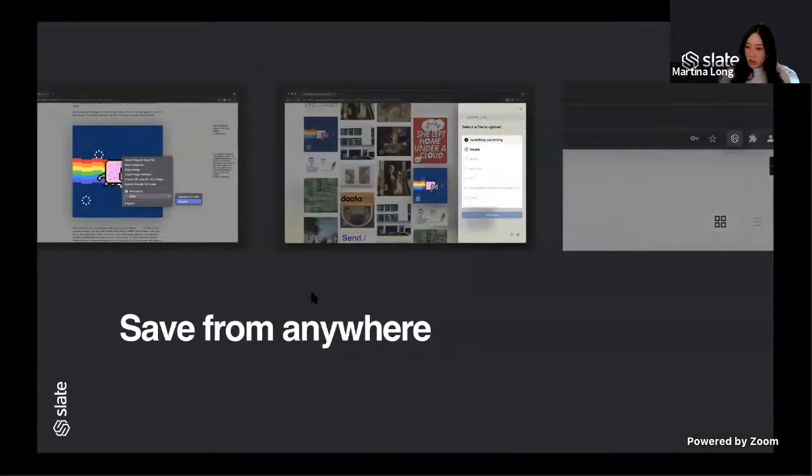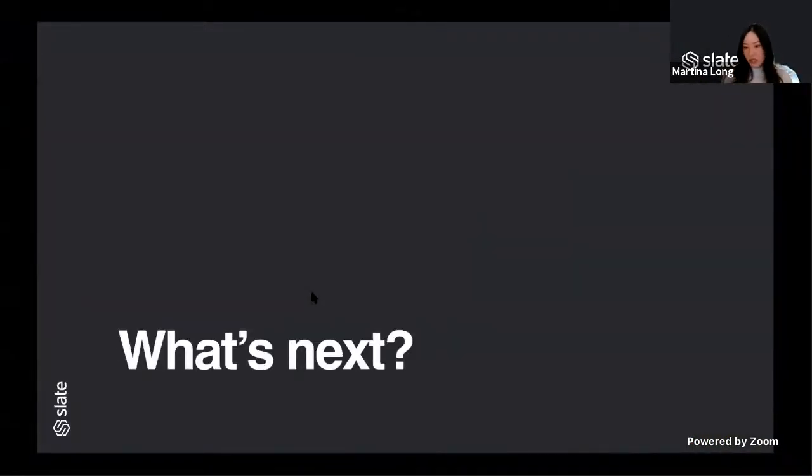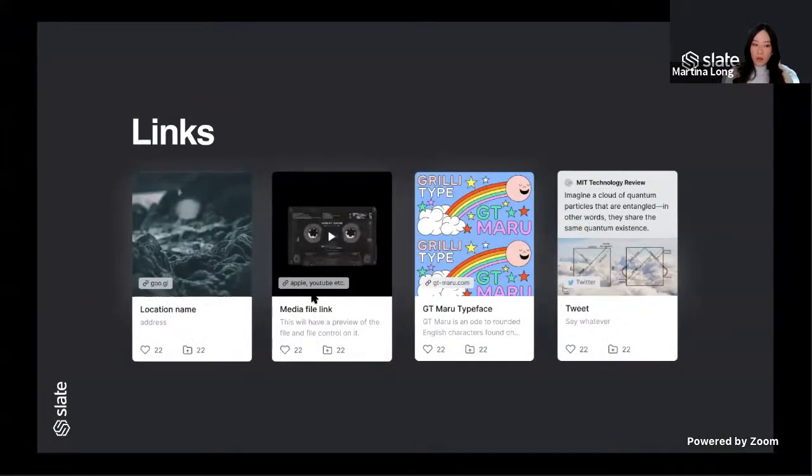Yeah, so what's next for Slate? One of the things we encountered was that a lot of the things we wanted to save were actually links. And we dug a bit into what other products were on the market that allowed you to save links and files side by side. And to our surprise, there really were no good options. I suppose you could save them all to a Notion file and have them side by side, but it's really not optimized for that use case.